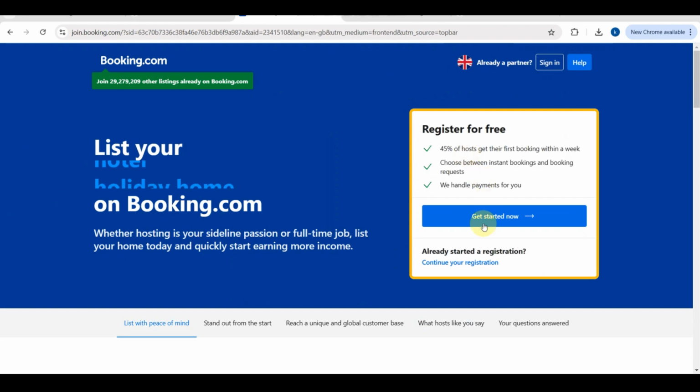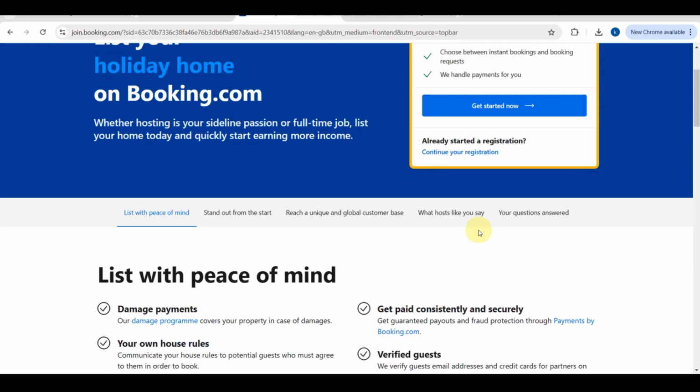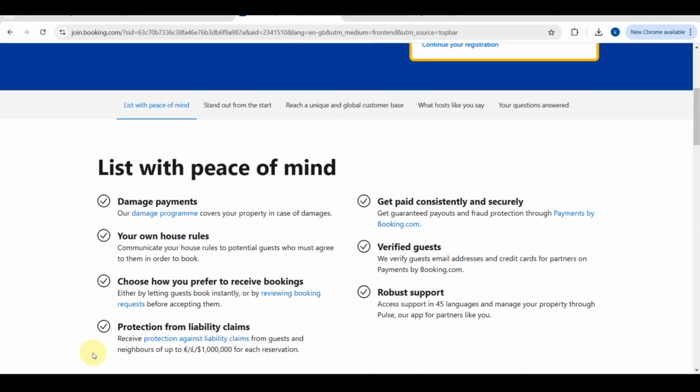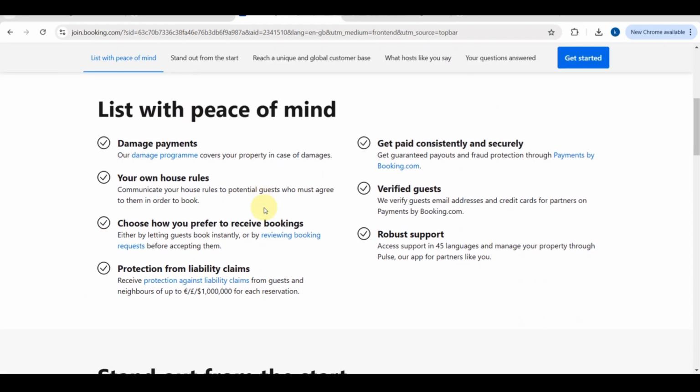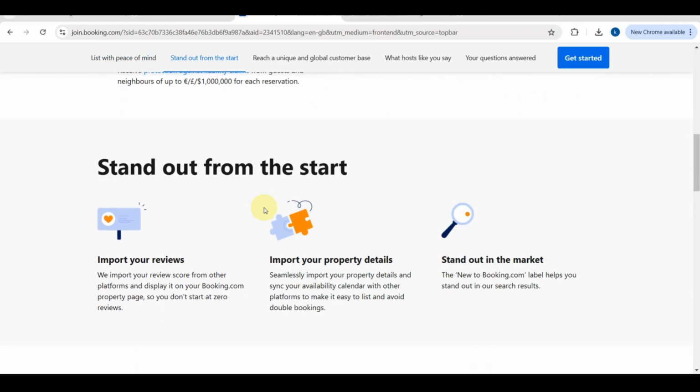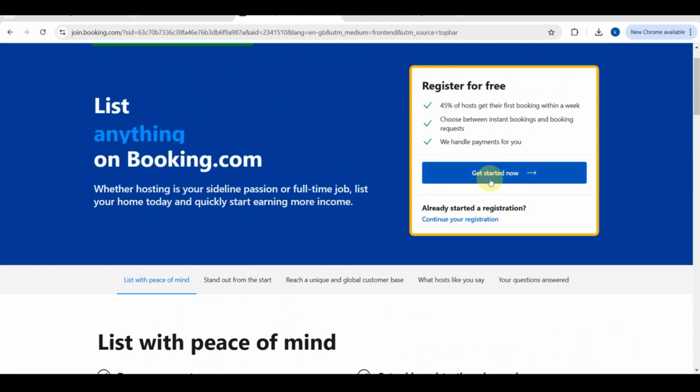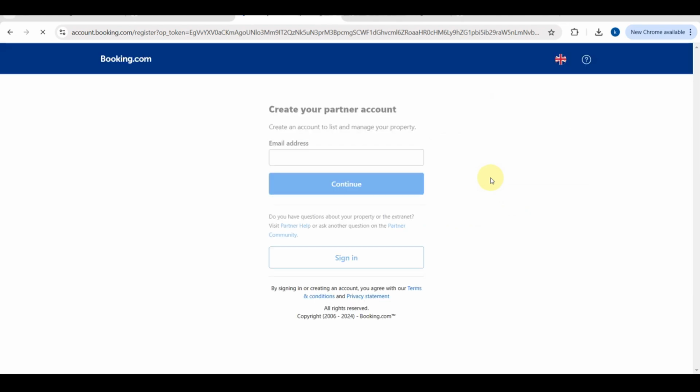So here, I already have my account, so I'm just gonna sign in here. You'll be able to see this one, guys, when you go to listing your property. So let's move forward to the next step, which is I'm gonna sign in. So I will be directed to the next step, guys, which is create your partner account.